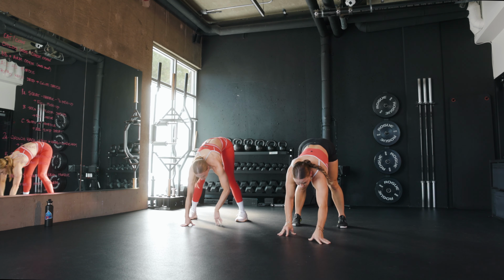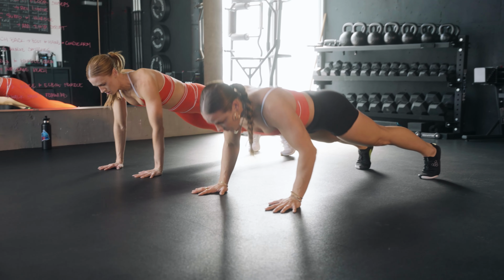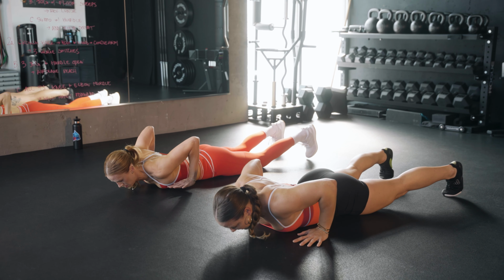Yes. All right, walk your way out. Pause in the plank. Option 1 was to drop your knees. Option 2, full push-up all the way down. Hands off the ground, exhale, press up.